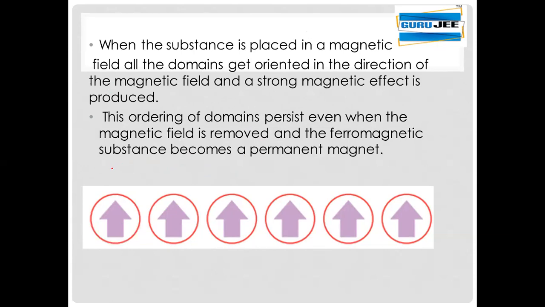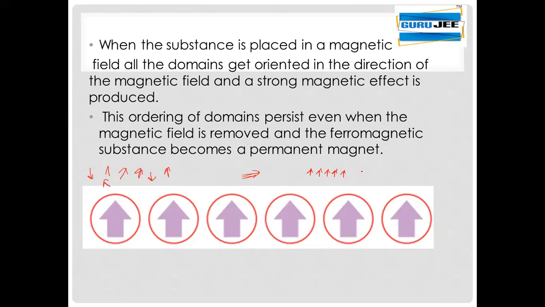If we have no magnetic field, that means in the absence of a magnetic field, in ferromagnetic substances, the electrons can be aligned in this way. There will be no definite direction. All electrons can be aligned in different ways. But if we apply the magnetic field, what happens? If we apply a magnetic field, all electrons will get aligned in the same direction.